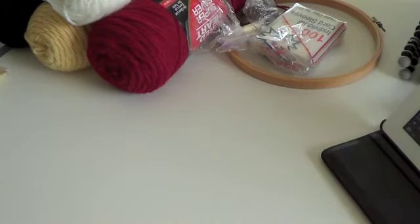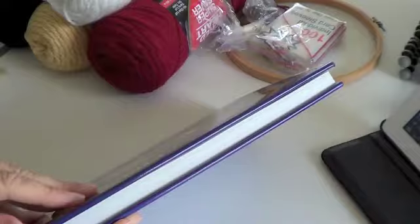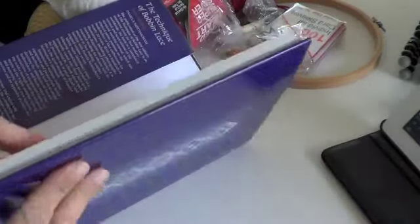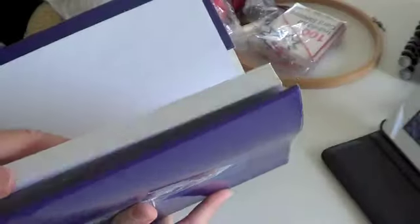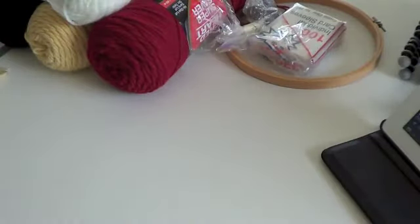And speaking of lace making, my book arrived the other day, My Technique of Bobbin Lace. I don't know, did I show this already on my last video? I can't remember. This was on Amazon, it was considered a secondhand book. There is nothing wrong with it. It's in brand new condition. And in fact, it was autographed by the author. So I was very thrilled to get that. So now I have my own copy, and I gave my teacher back hers.